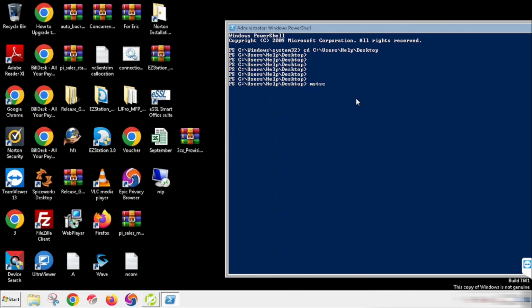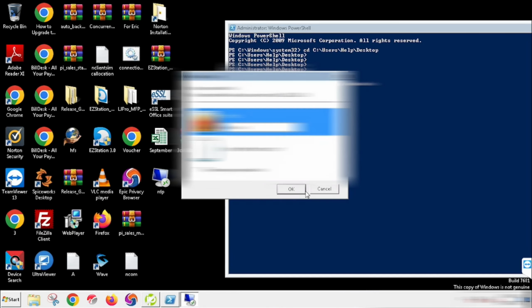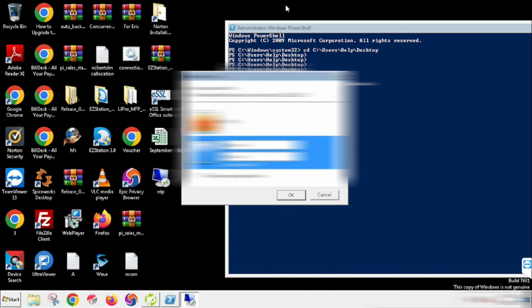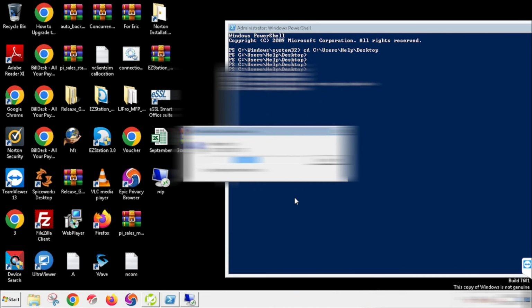Here we can use the command mstsc, then the file name RDP. RDP is the file extension. We need to type the name, then the extension. Here we used RDP as the file name, and that is the reason it is showing RDP. Then space /admin. Then press the Enter button. Then press Connect. Enter the username and password of the Azure Windows Administrator.